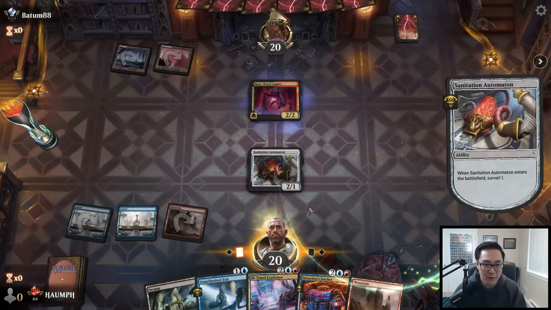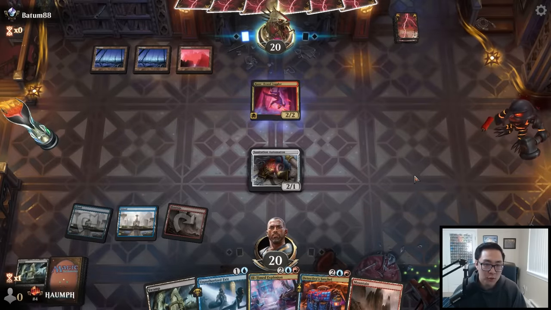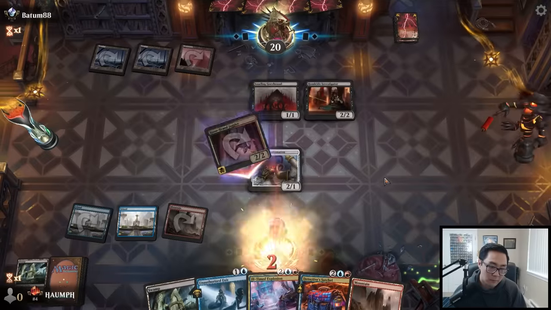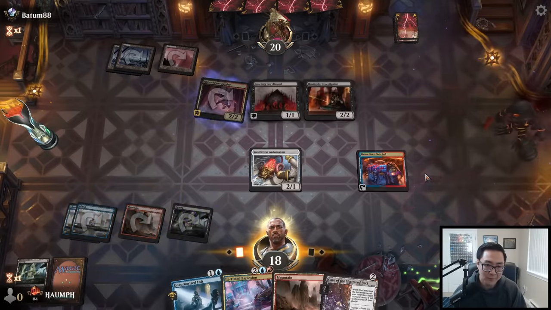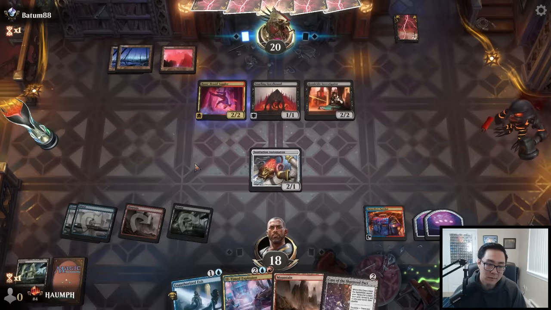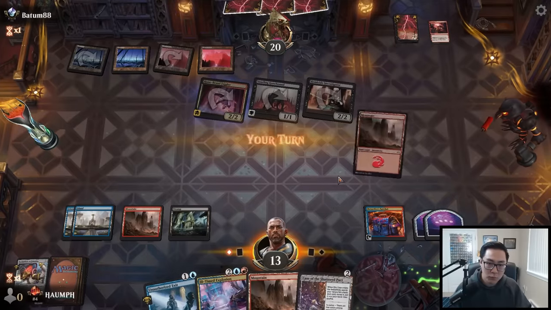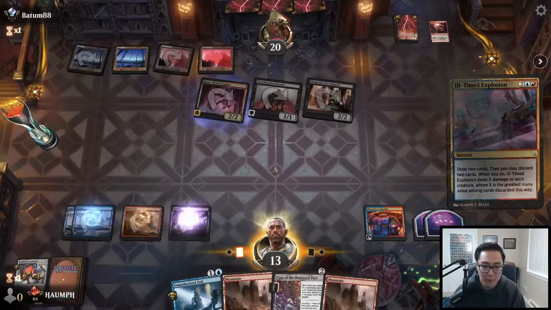I'm going to play this just because I feel like this is just going to be a useful creature to trade with or whatever. Snarling Gorehound. Homicide Investigator. Okay. And I'm going to play a Satchel. They won't expect anything. Dang. I thought they would play more, but I think it's time to cast our sweeper.